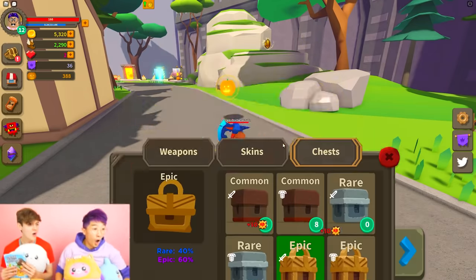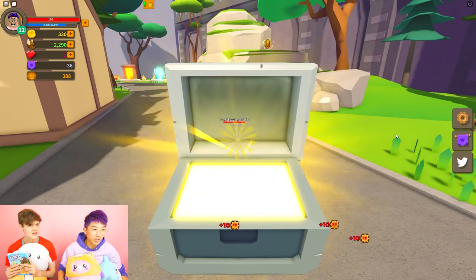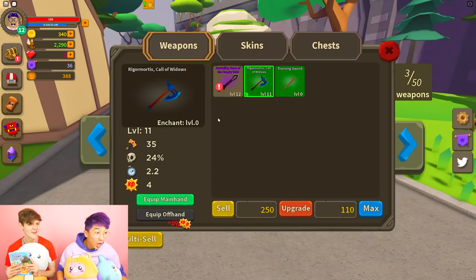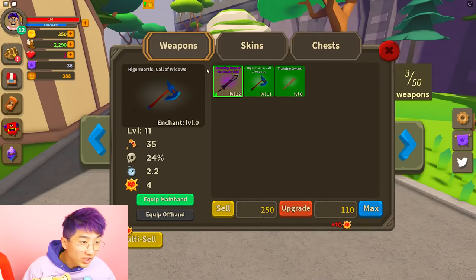Whoa! Hope of the Empty Void. These are pretty cool names for weapons. All right, buy rare. This is an armor chest. This is a skin chest. Whoa! Insect Zoids. All right, let's see. Whoa! 154 damage. This is so sick.